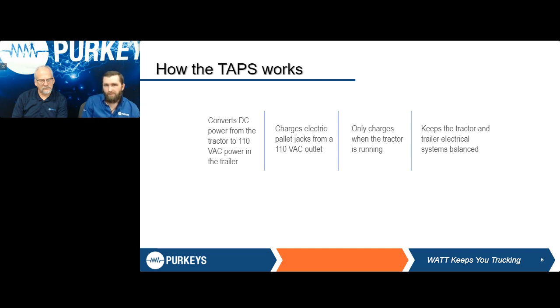With it only being able to give that big charge when the tractor is in motion, going from point A to point B, we do have a variant that will allow it to charge off the liftgate batteries should your trailer or fleet be equipped with lift gates as well. And there's really no chance that it could drain your truck batteries or your liftgate batteries, with the safety implementations we've made throughout the years and the fine tuning, which we'll get into going forward as well.